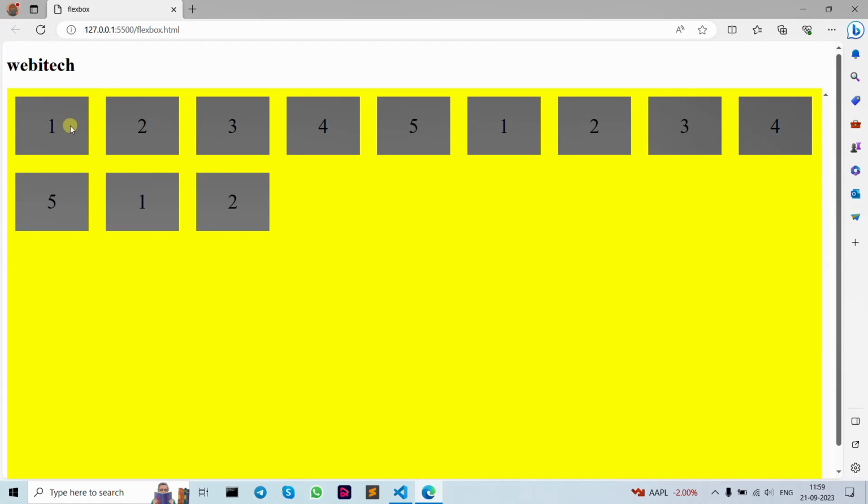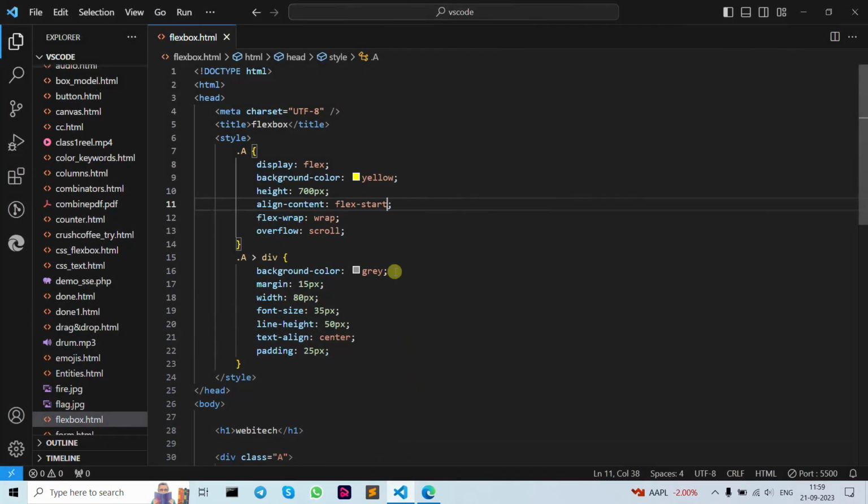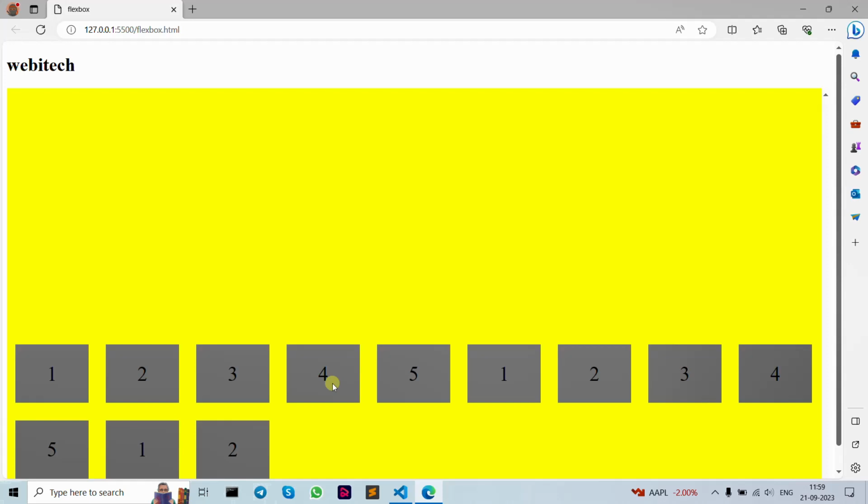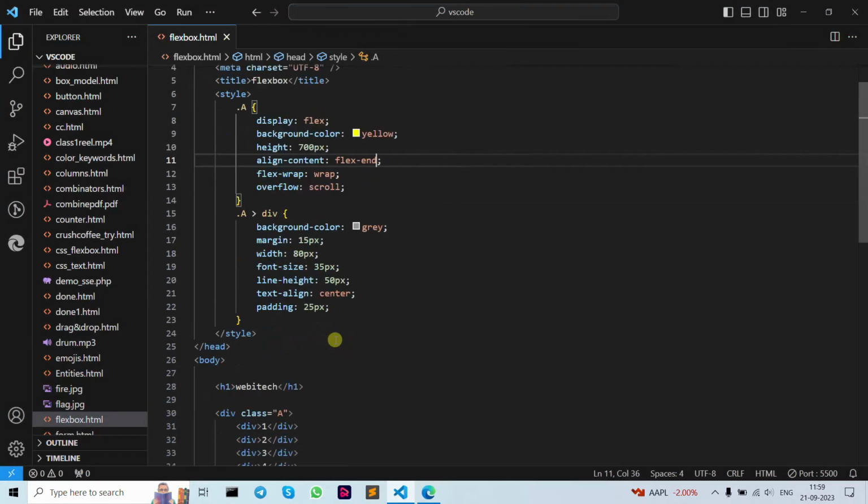As you can see, start at the top of the container. If you want this at the bottom, you just need to write down end. So as you can see, this is how our flex end works here, guys. This is at the end of the container.